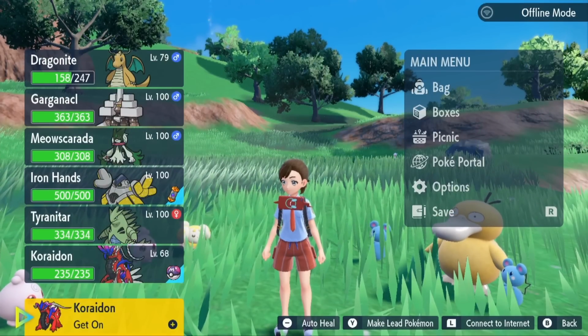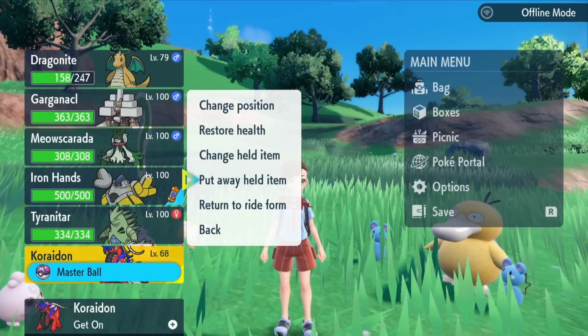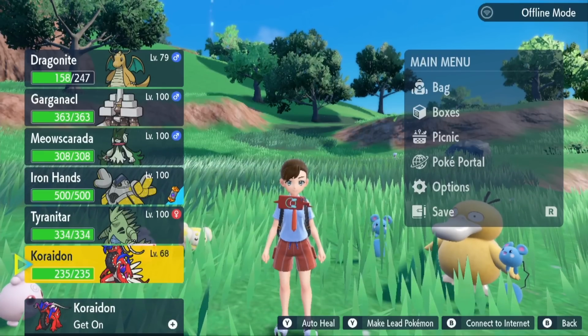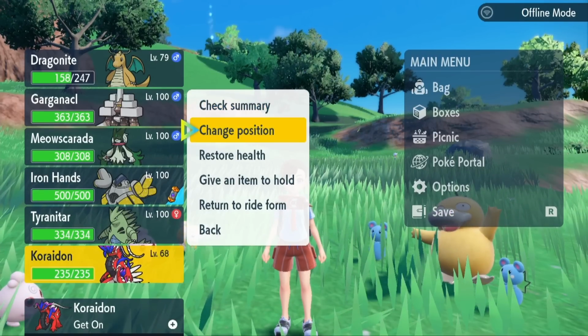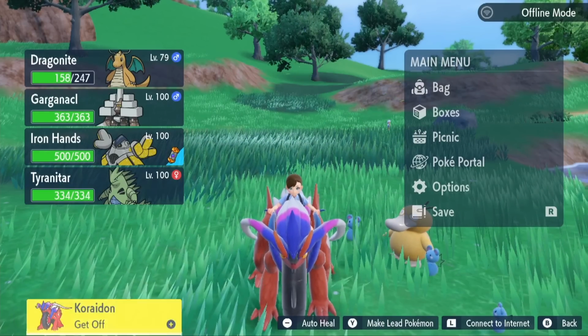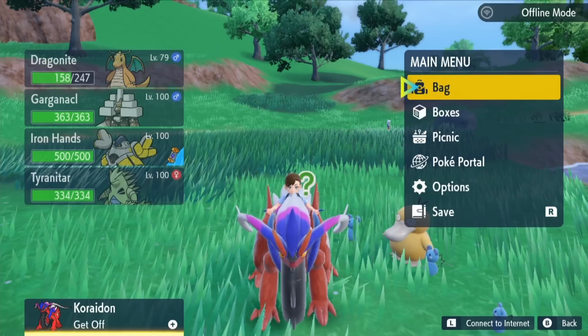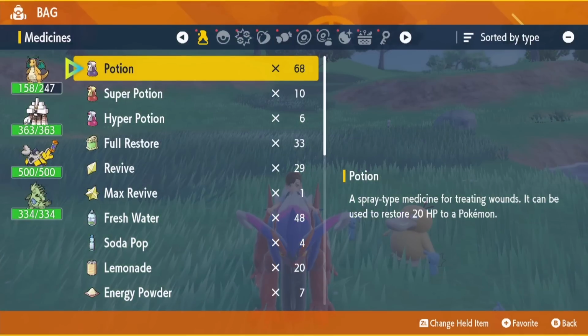You'll notice I have 2 Koraidons. So let me try to fix this. Let me put away his Master Ball. I definitely want my Master Ball back. I'm not actually sure what I did to release them, but eventually I ended up clicking A on this, and it just got rid of them. I went through boxes. I don't know what's going on. All right, but anyway, back to the normal way that you'll exist in this game.